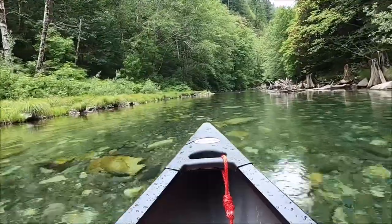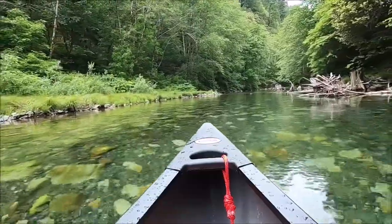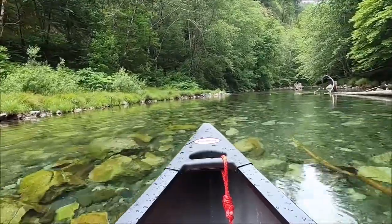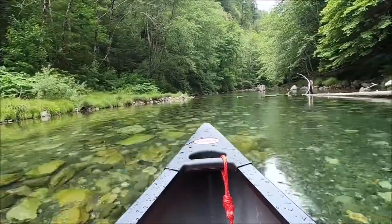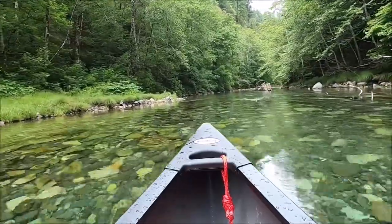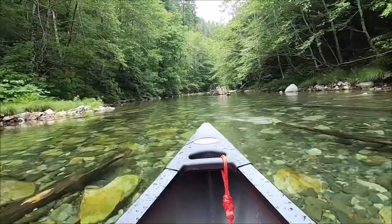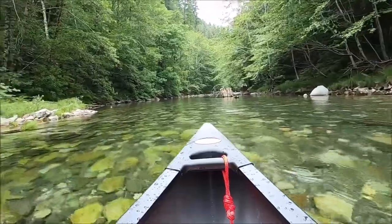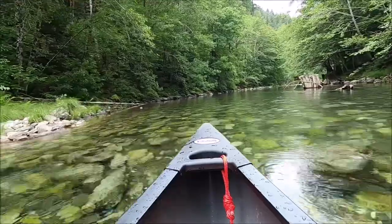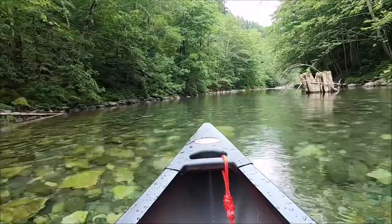You can hear the river start picking up, you can also feel it. Starts to pull you. It starts to get shallower. You start to see more rocks underneath. I've done a lot of whitewater rafting, but whitewater canoeing and whitewater rafting I have found are not the same thing at all. Whitewater rafting is a lot more forgiving. Of course, you are dealing with 6 to 8 other people in the boat, usually.